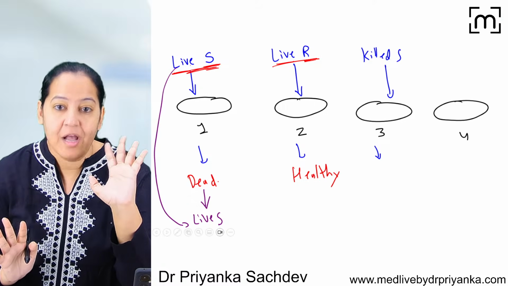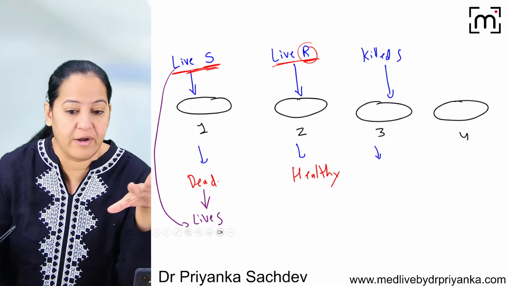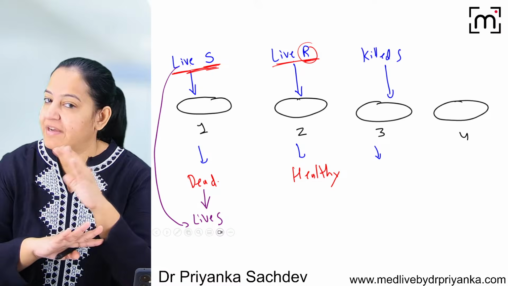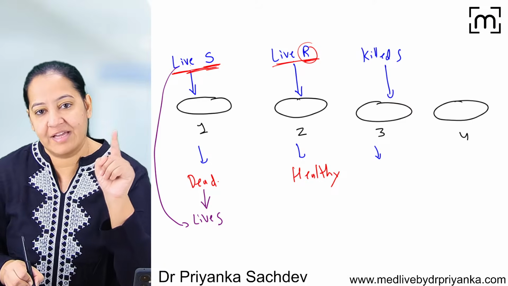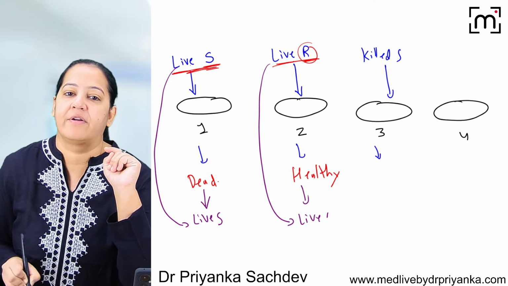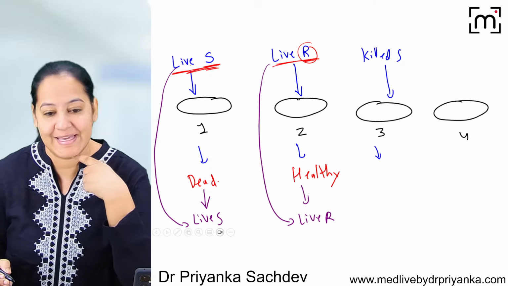We can understand it because it is R. R is rough. Rough means non-capsulated. It is non-virulent. Capsule is required for virulence. Although it's live, it does not cause any disease even after injection. So whatever you have injected, you will get that only in the blood. You have injected live R, you take the blood sample, you will get live R. Till now, everything is good. Everything is easy to understand.